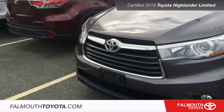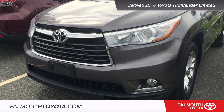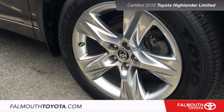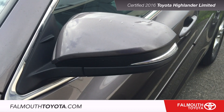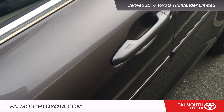At the front there are smoked chrome auto on-off headlights with LED daytime running lights and fog lights. Down the side you have stylish 19 inch Chromatec alloy wheels with mud guards and disc brakes. There are also power heated outside mirrors with puddle lamps with a folding feature, along with color key door handles that are touch sensitive for easy access.